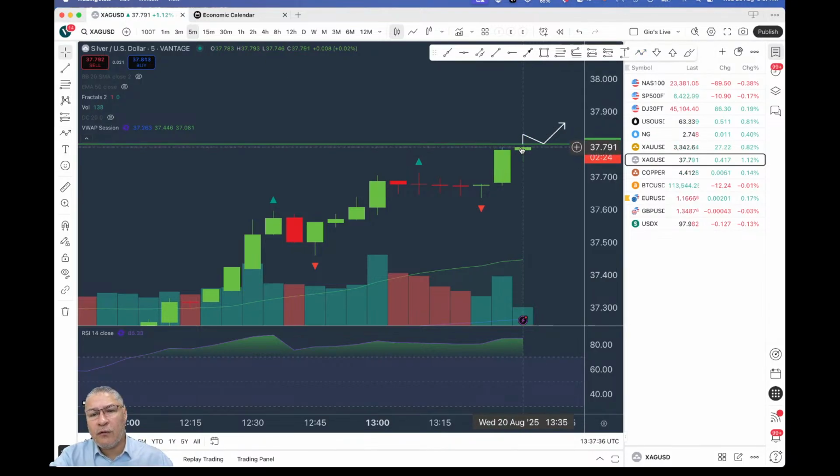So we want the market to come up, break or fluctuate above that level of resistance, and then from there do a throwback to what will then be support, and from here off to the races. Target 37.90 as a scalp trade. If you're going to sustain that trade, then obviously it will be a psychological value of 38.